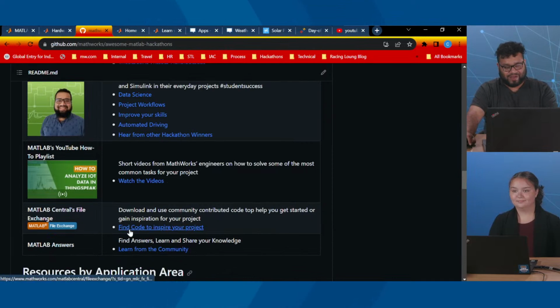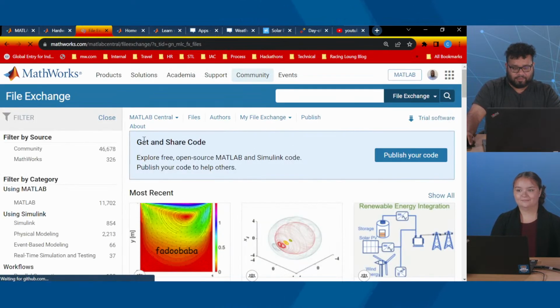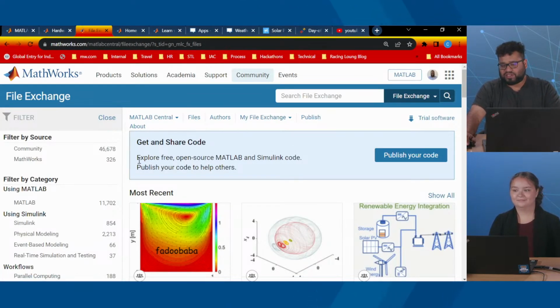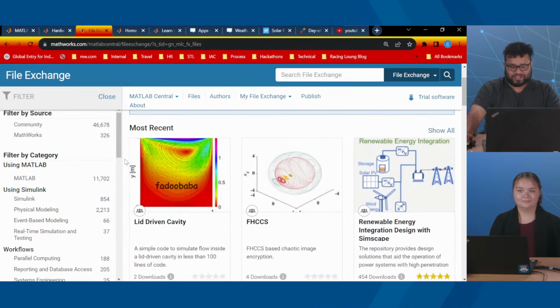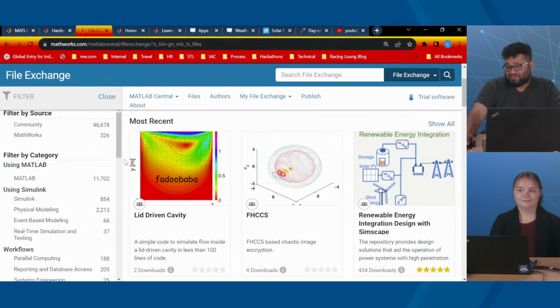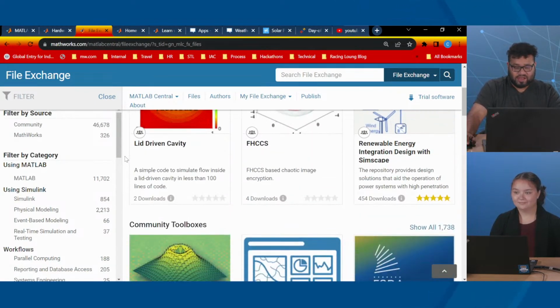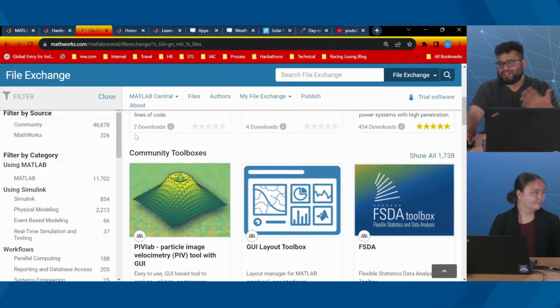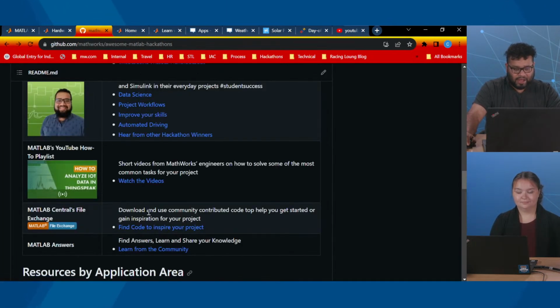We've also got access to File Exchange. File Exchange is a really cool place to get started if you want to find code. I mean, you can find code on GitHub, but a lot of users have shared MATLAB code on File Exchange, and it's all open source. So as long as you have a MATLAB license, you can use this. We've got so many MATLAB users that everything you've done has been done before, so it's a good starting point for you.